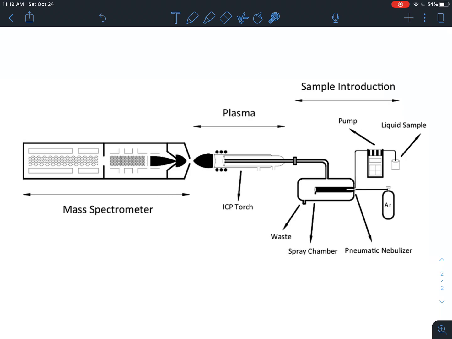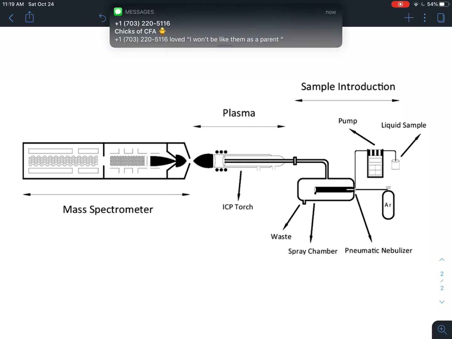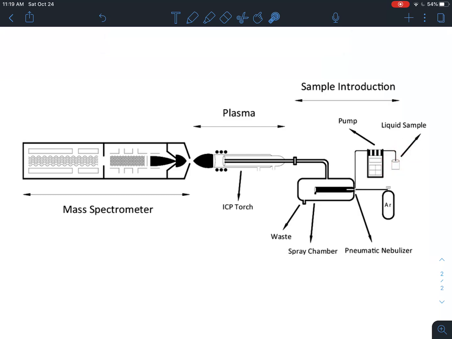In plasma mass spectroscopy, the liquid sample, as you can see here, is introduced through the use of a nebulizer that you can see here, which turns it into aerosol droplets. These droplets then go through the spray chamber here, and this is done in order to ensure that only the smallest particles reach the ICP torch here, because if too big droplets get through, then it'll mess up the data collected.